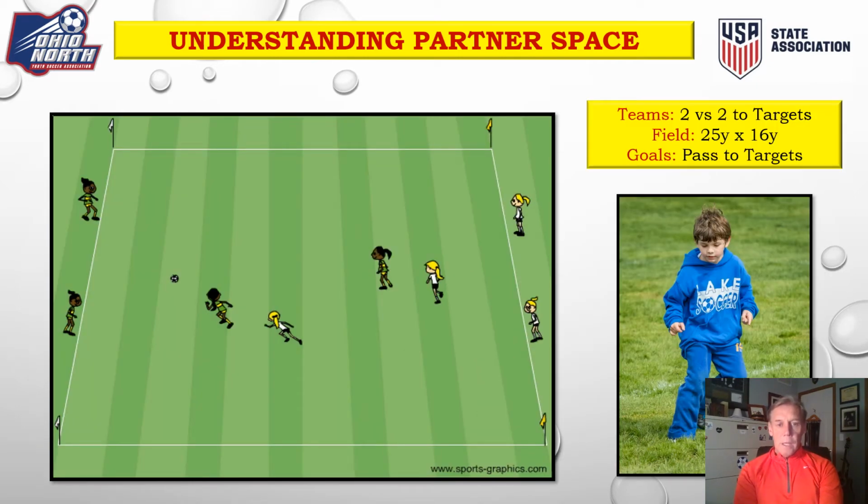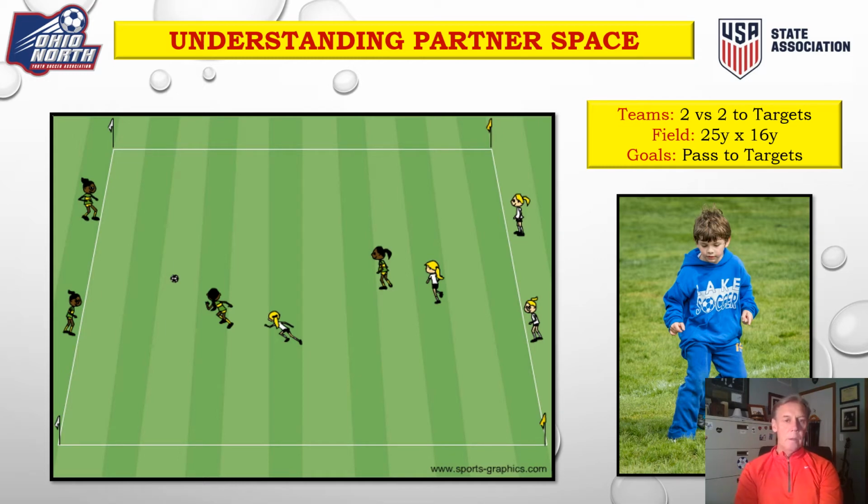The partner space idea, when the kids get to perhaps U9, this game form makes more sense. 2 players in the game from each team, 2 players from each team on the sideline or the end line resting, but they're actually involved in the game, because the way the game is played is you have the 2 players on the field and their 2 teammates behind them make the game 4 versus 2, but they can only play from their end. The way the game is scored is that the white team from the right would pass into the green team on the left, and that would be a goal.